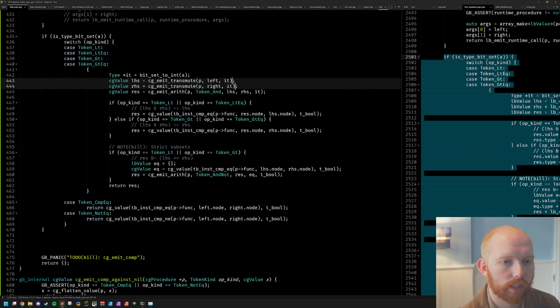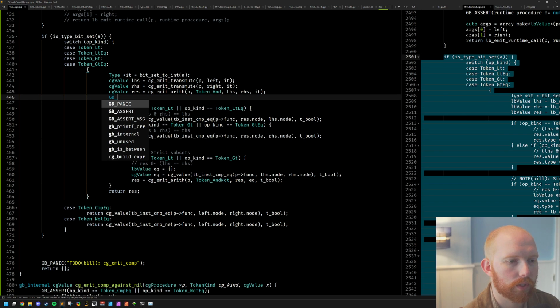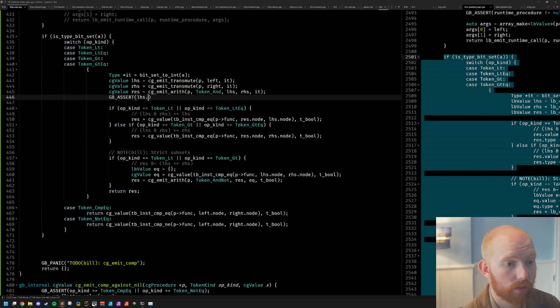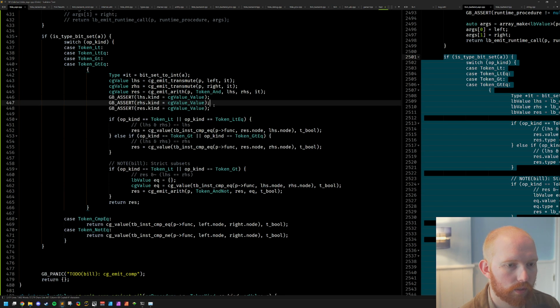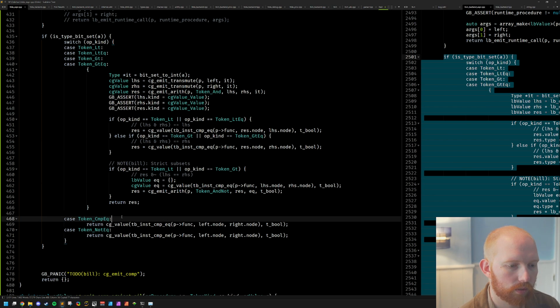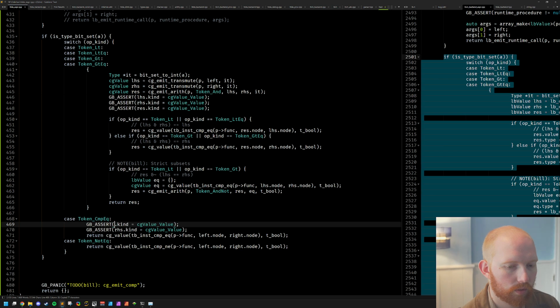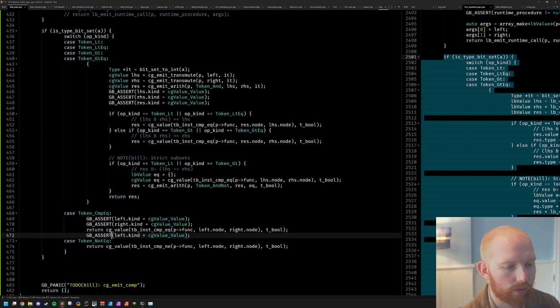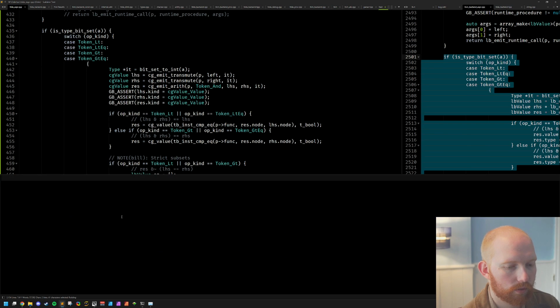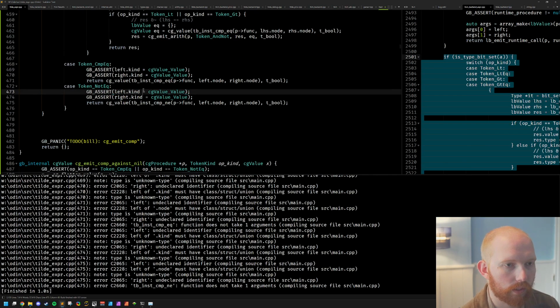They don't even need the flatten, but I can do some good asserts here. So BGB assert. Perfect. And I can do those asserts here as well. Left, right, left, left, left. There we go. They're equals, I don't mean to do that.